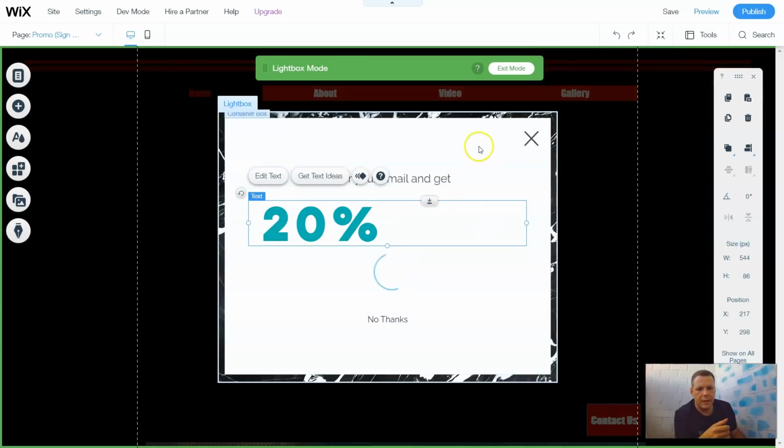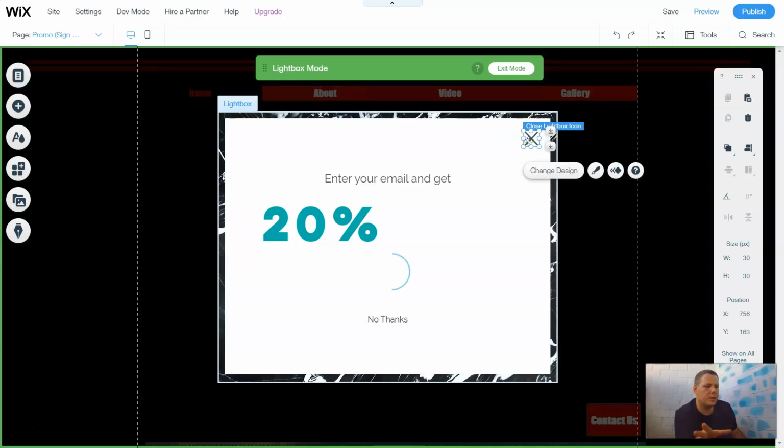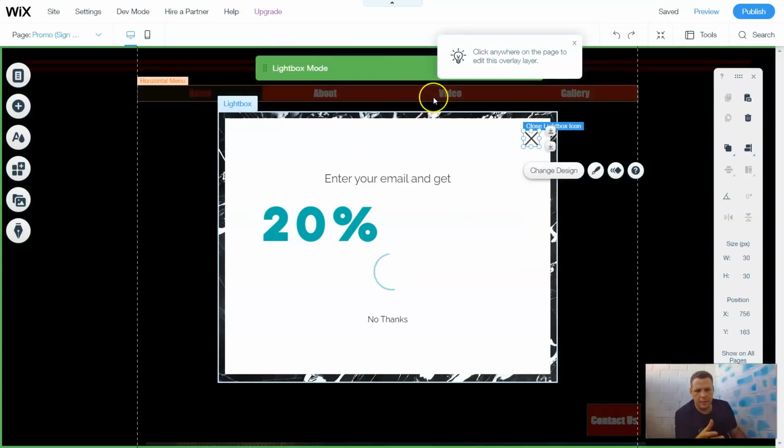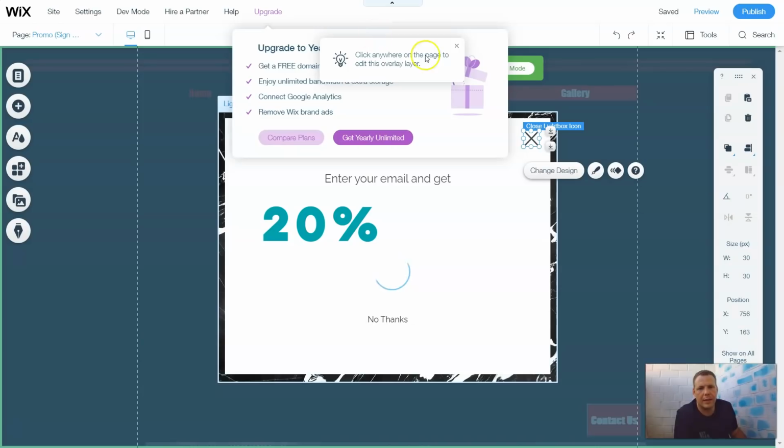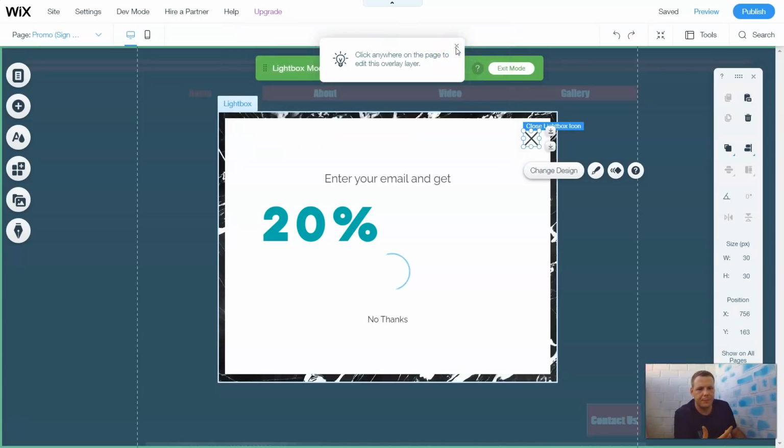Alright, so leaving out. And this is why, when you're watching the previous videos with text and how to do this, it's really important to pay attention, right? Because even if you're thinking of just making a header or some kind of information, you're thinking, oh wow, okay, great, cool. But when you're actually going in and making the light boxes, the slideshows, this is where knowing how to edit the text is going to come in handy. So that's why you guys should really subscribe and click back on the videos. Come back to them every now and then as you're continuing to build your website as a do-it-yourself.